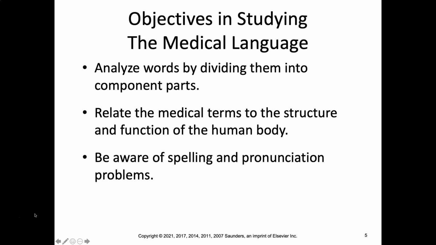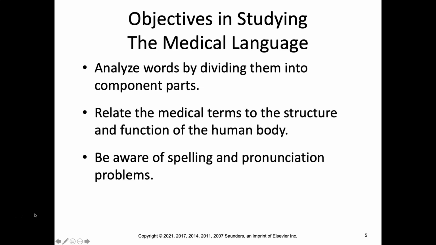Your book will give you some good examples of this. In fact, if you want to turn to page 2 in your textbook, that's where we're at. Students have told me that they find it helpful sometimes to print out their PowerPoints and take notes on those. So if that's something that you think would be of interest, go ahead and stop the video now and print out the PowerPoints and be able to use those to take notes.